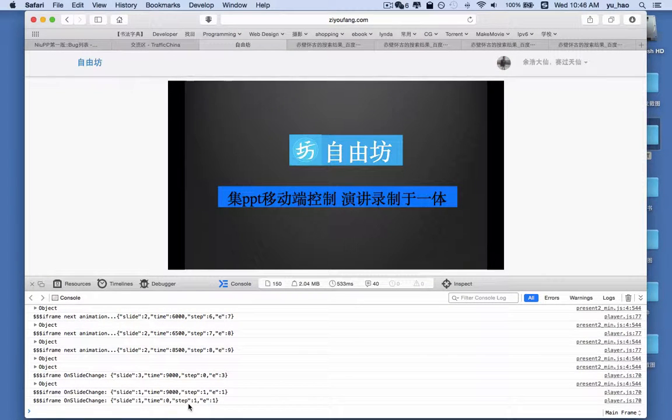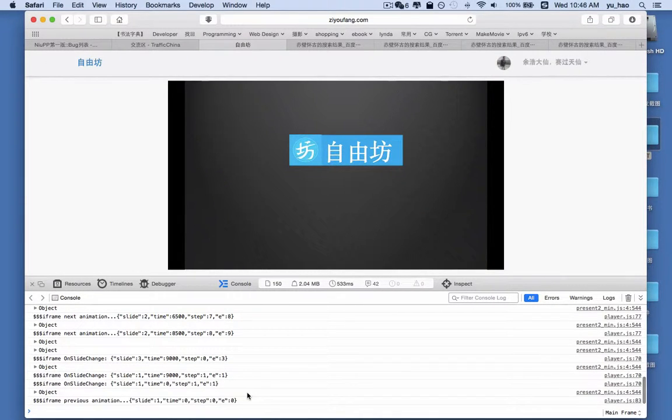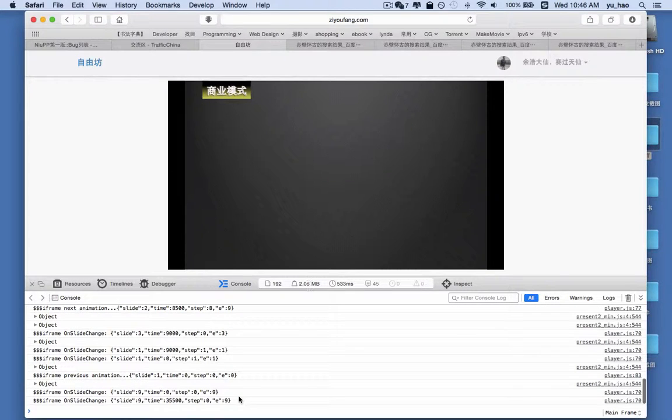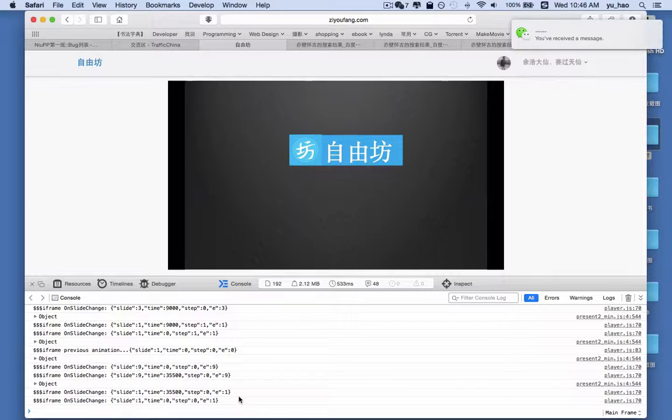Now you can see, yeah, we're at step 1, e 1, which is right. But if we go to previous animation, so step 1, and then we go to another page and go back. Now you can see.